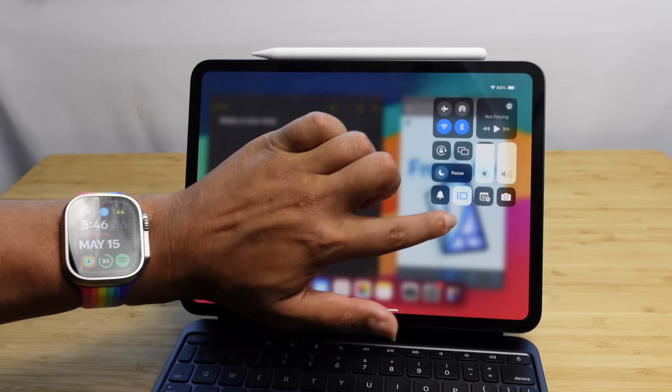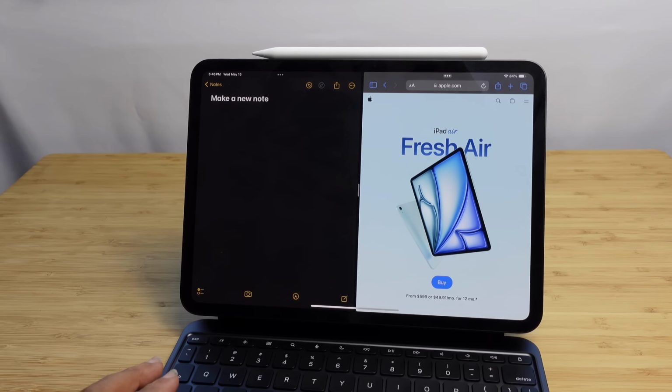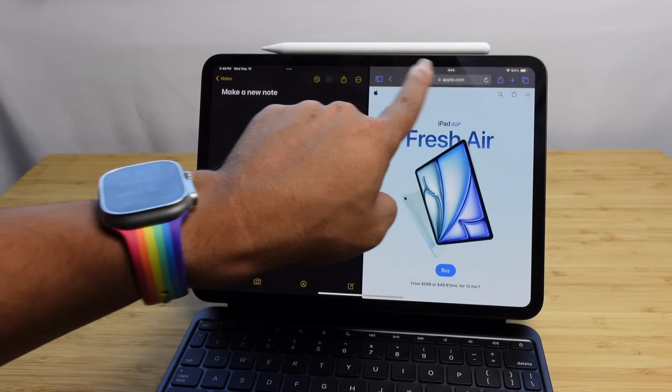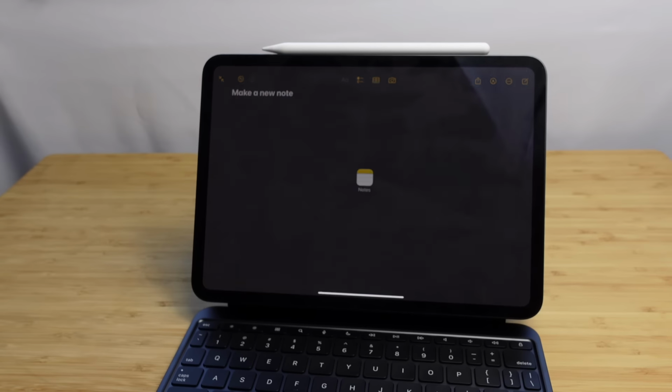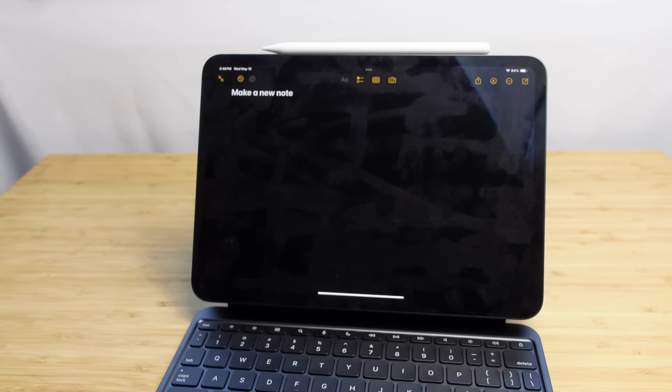So I'm going to go ahead and swipe and turn off Stage Manager, and now it's going to introduce multitasking with side-by-side mode. And that's a brand new way to multitask too, in addition to Stage Manager. That works with these 3 dots at the top. You just tap the 3 dots and I can close Safari. And by default, when you open things without Stage Manager, everything opens in full screen mode.